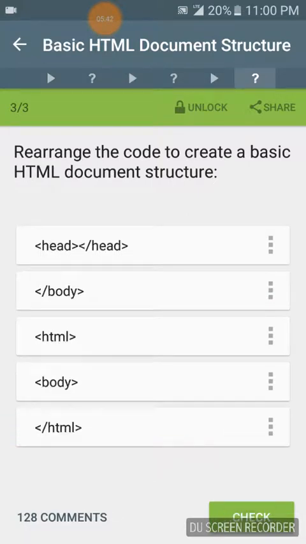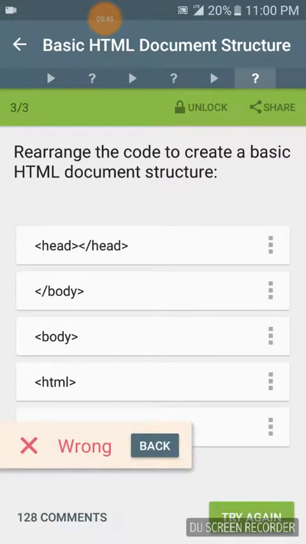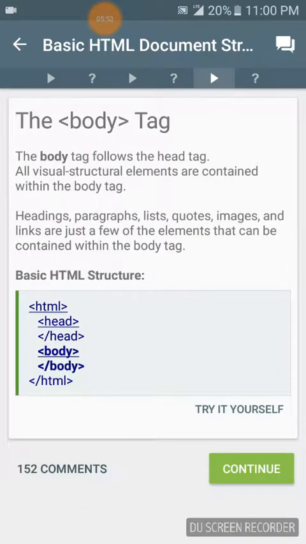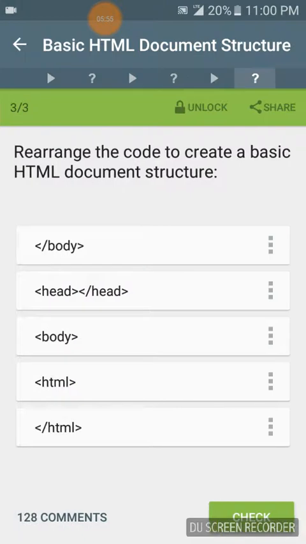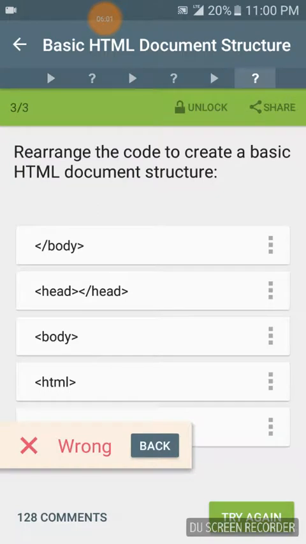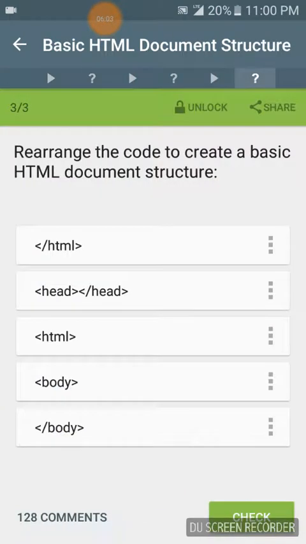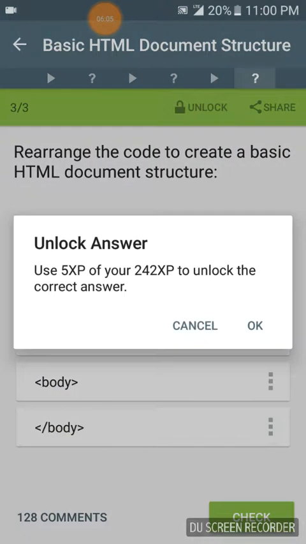And let's say we still want to be wrong. We're just still wrong. So we're going to check it. We're wrong again. What you can do is you can go up here to unlock. Well, let's go back. Continue. Got the wrong stuff here. Check it. It's wrong. Oh, it's going back and forth. Well, I could have sworn you could hit this unlock.